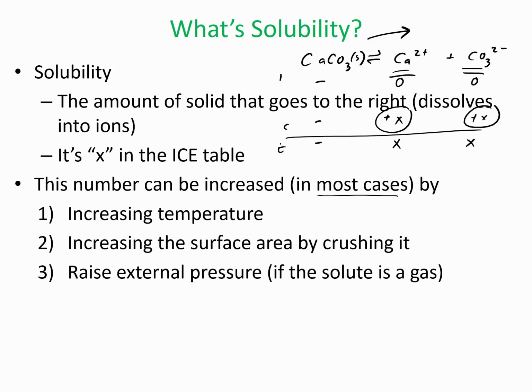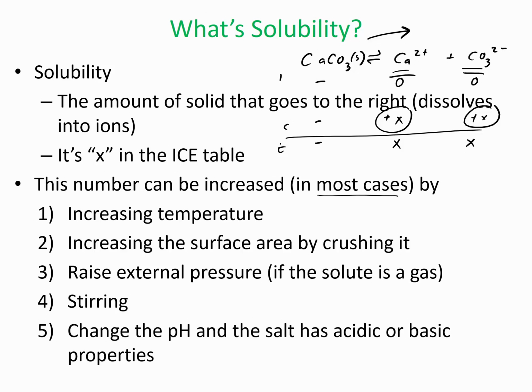If the solute is a gas, we won't be seeing that in this unit because these are all solid ionic compounds. If you stir it, you can increase the amount that's solubilized. And we'll be working with this one the most in this unit. We'll be taking a look at this the most, and that is changing the pH if the salt is acidic or basic.